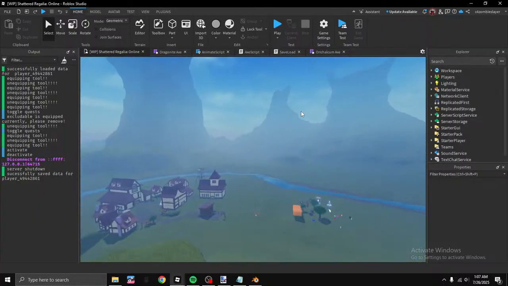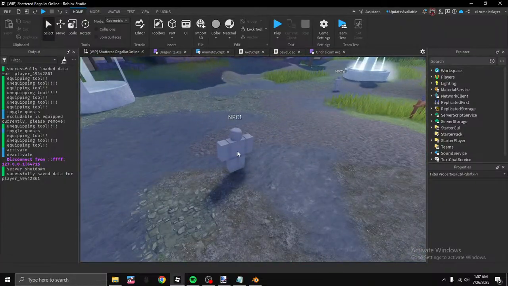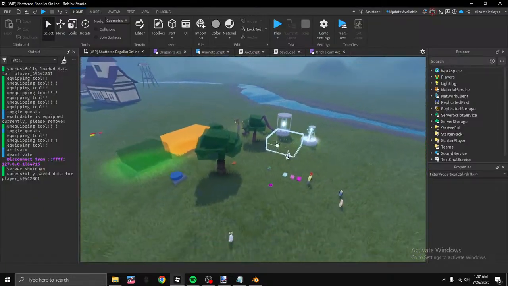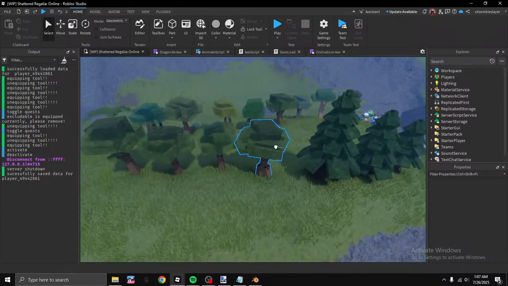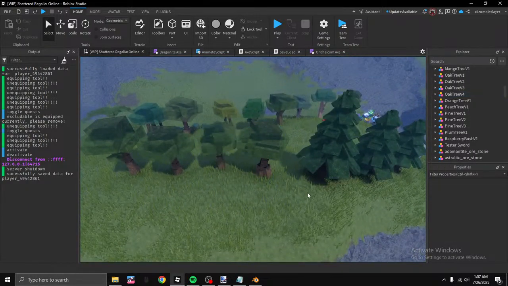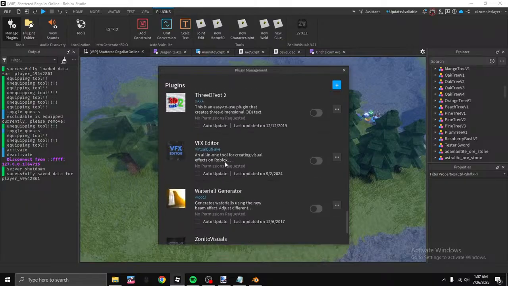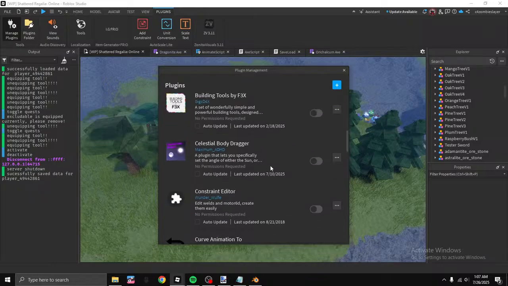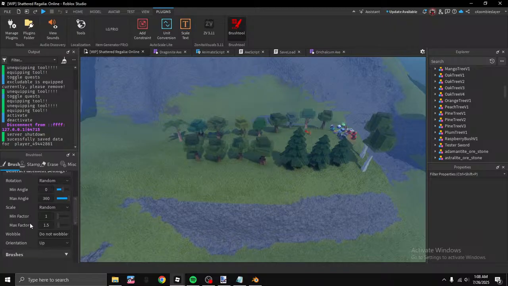And yeah, I did turn off the NPCs for now just because they're kind of glitching out if there's a player that's too far away. So yeah, let's actually do some map work. I was going to do some tree work. So if I pull up the brush, really don't need that brush tool. There we go. Click to start.